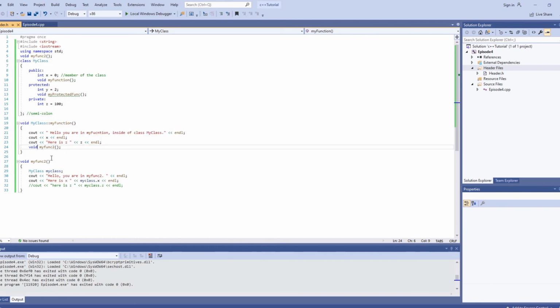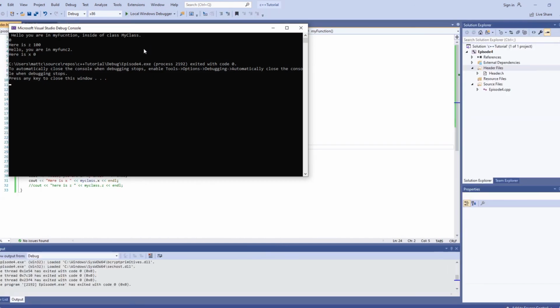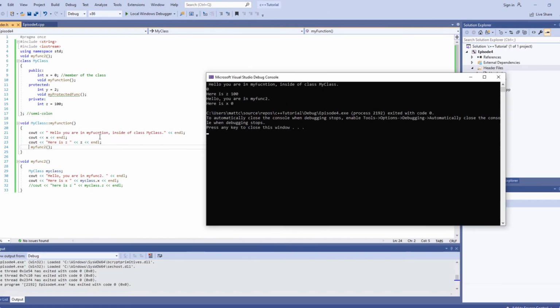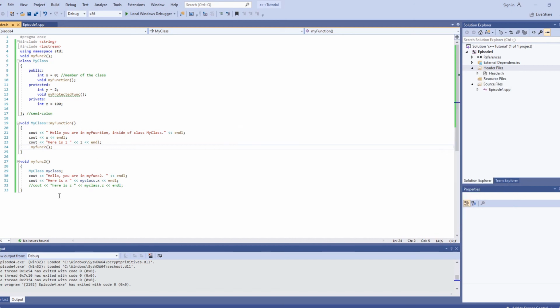Whoops, my fault, guys. Now let's try this. There we go. As you can see, it says, hello, you're in my func2. Here's x. You can see x, no problem. X is public. X doesn't care who can see it and who cannot see it. Z is a little shy, so it's going to stay hidden. In fact, we're going to get errors no matter what.